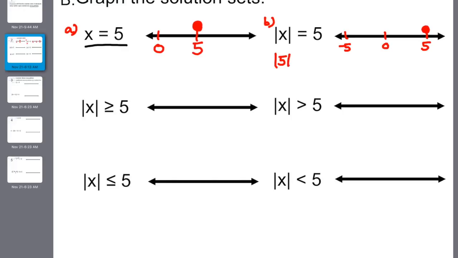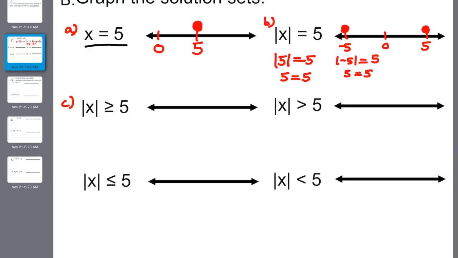So we could count to the right from 0 and get 5 is one of our solutions. And the absolute value of 5 equals 5, right? So we'd have 5 equals 5. We know that was true. And then our second solution, negative 5, because it's 5 units from 0 also. So the absolute value of negative 5 should equal 5, and we get 5 equals 5. Both of those are true. We know that is correct. So with absolute value, we've got two solutions in our solution set.